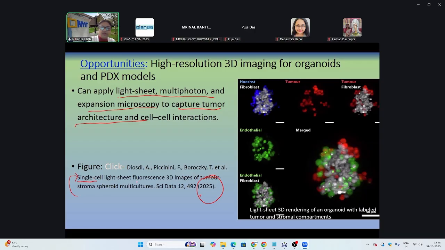And how are they doing it? It's by tagging it with fluorescence, right? Tagging it with fluorescence, either with antibodies, I can't remember right now exactly how, such that certain dyes will only go into that organoid, and will take up only the fibroblasts. And do you remember fibroblasts are those cells that secrete the extracellular matrix?